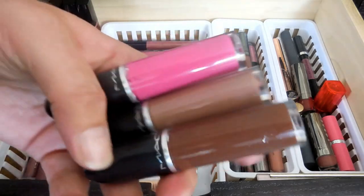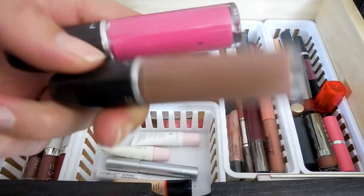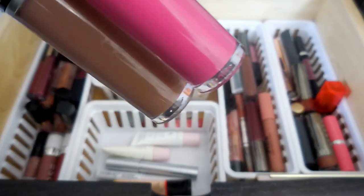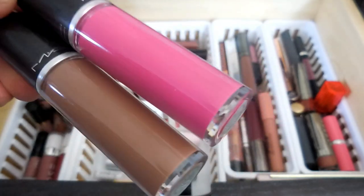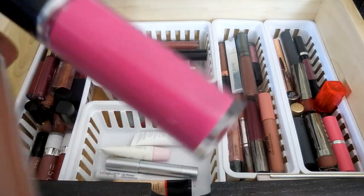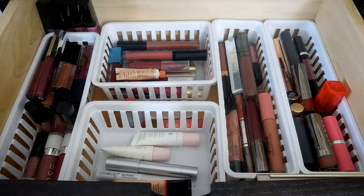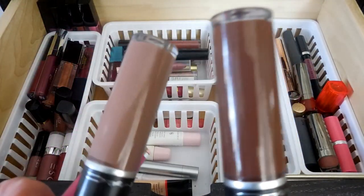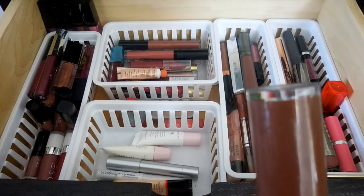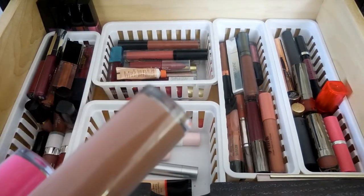These are my three MAC liquid lipsticks. This pink I didn't think I would ever wear, but the one time I did wear it, I actually popped some purple out of the Anastasia Aurora Glow Kit on the center and it looked really beautiful. That is the color Personal Statement. It's definitely a personal statement. And then this brown, in addition to the other brown - these two browns right here I actually kind of love. This lighter one I wear quite often - it is in the color Cafe Au Chic - and this darker brown I wear with it to give it kind of an ombre lip, and it is in the color Choco Tease.